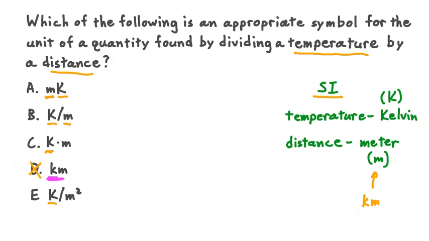Now that we know that temperature in kelvin is abbreviated capital K, and distance in meters is abbreviated lowercase m, we can see what the symbol will look like when we divide a temperature by a distance. Our answer, then, should show us capital K divided by lowercase m. That's a temperature divided by a distance in the SI system.